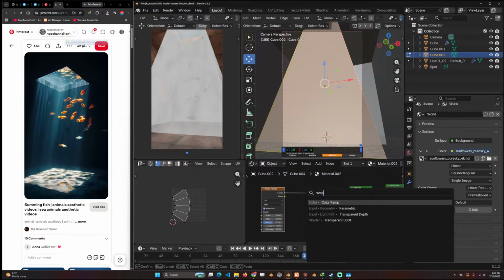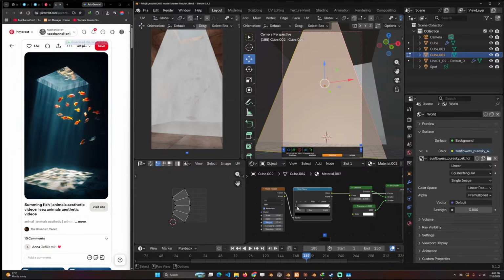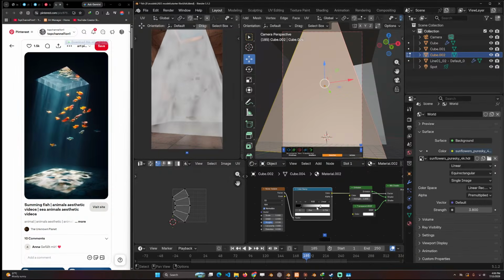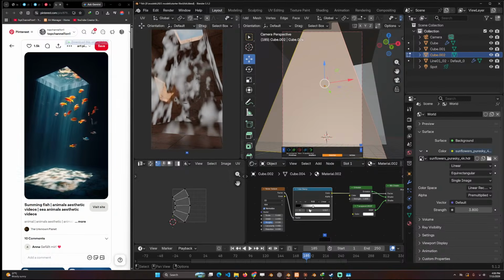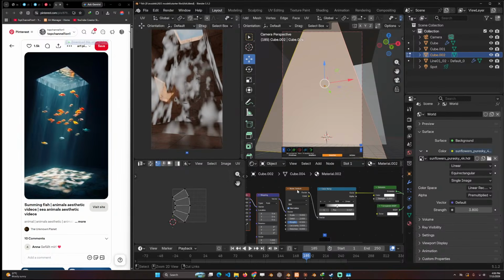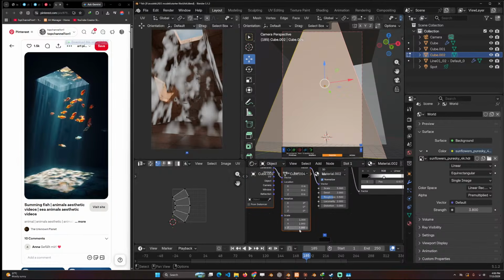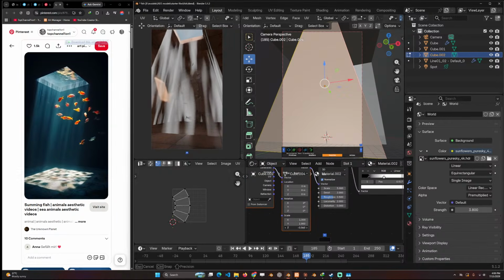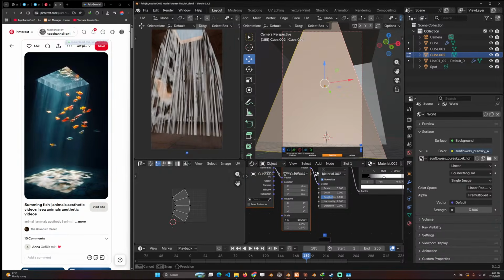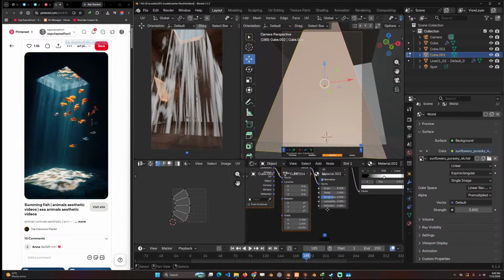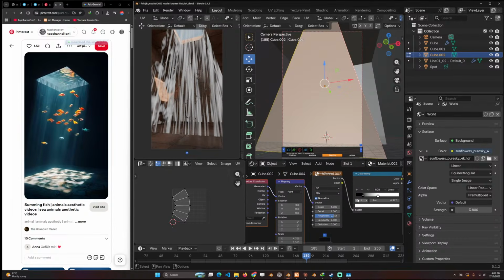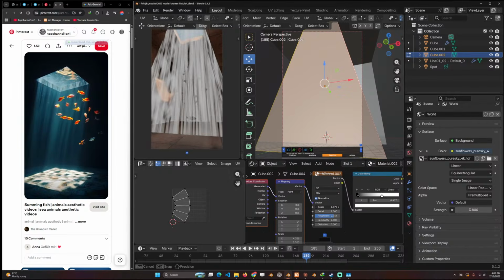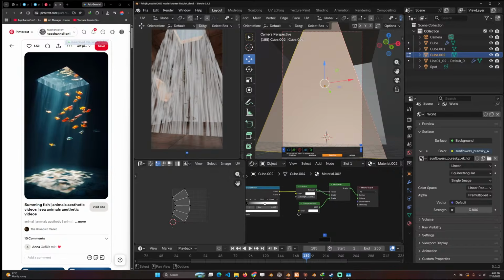Let me add some color ramp contrast. Yes, so these are going to be our god rays. I need to stretch them in the Y direction. Something like that.